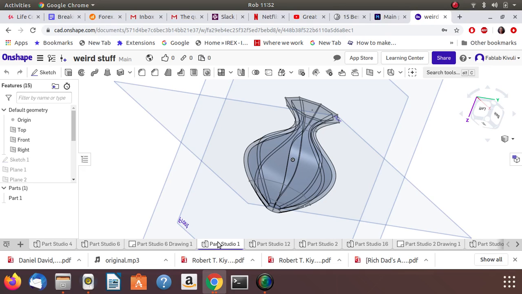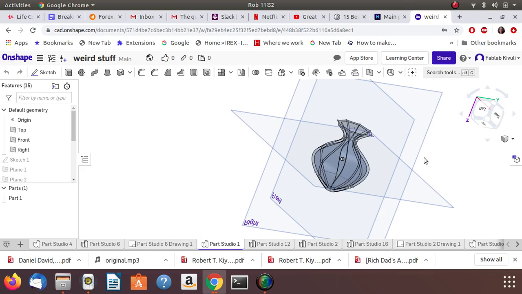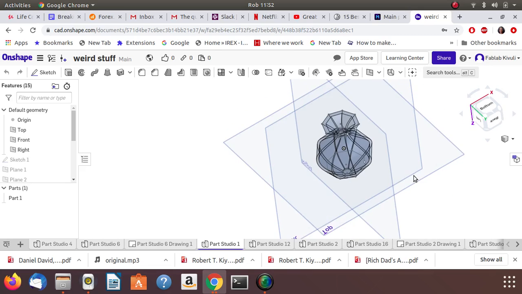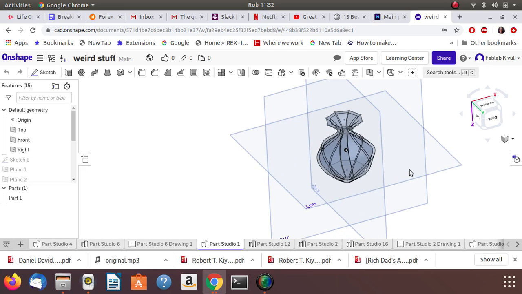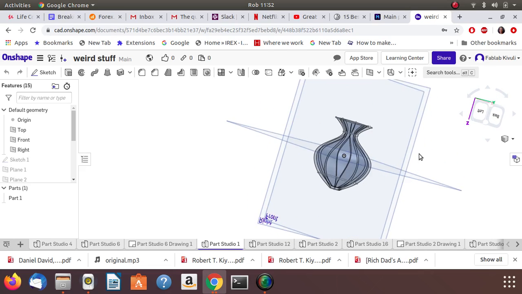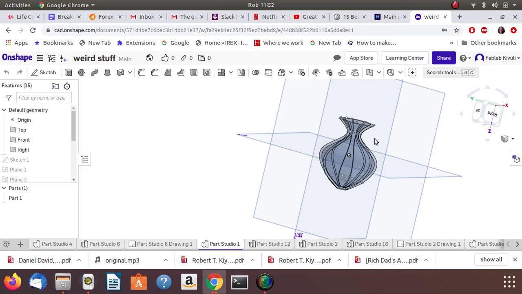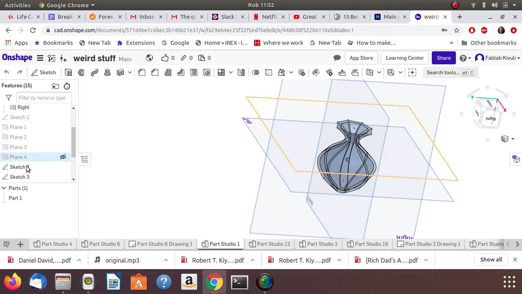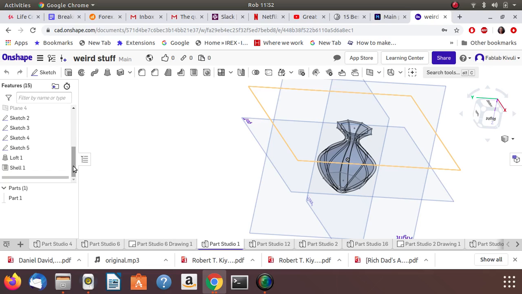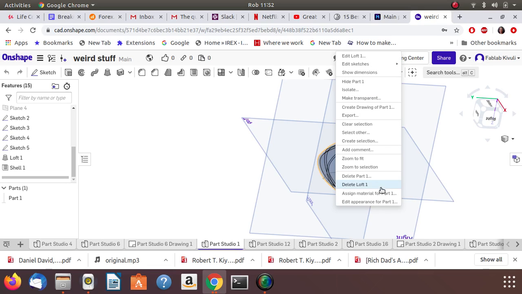Another thing you need to know, this software is fully online, so you need to have good internet connectivity. As you can see, my internet connectivity is fluctuating, so the loading is taking longer. So here I wanted to design a vase, where you can put flowers and all that. I tried to go for the most abstract shape I could think of, and with this I played around with things we call planes, creating different sketches on different planes, and then playing around with something called loft and shell.